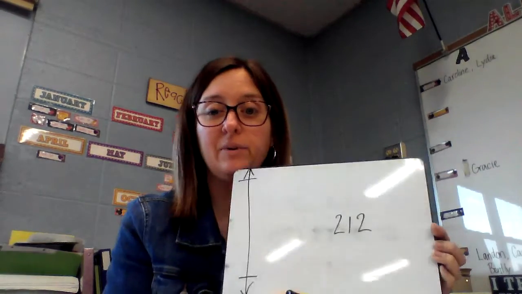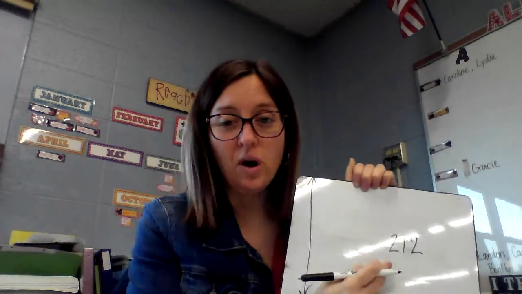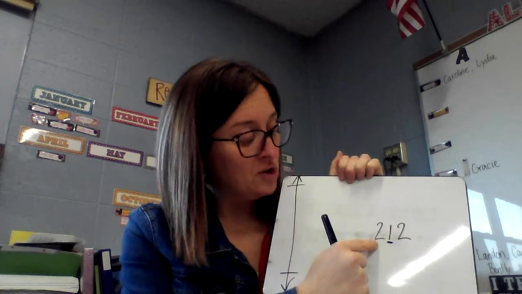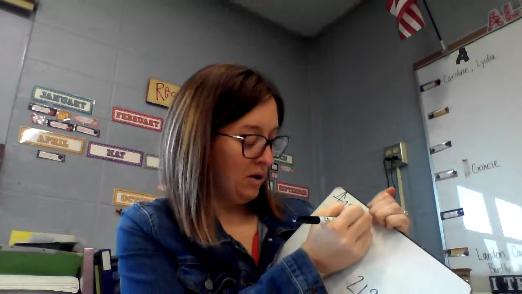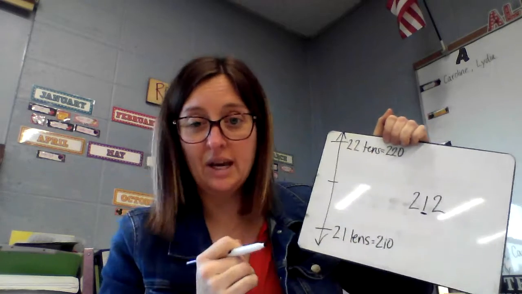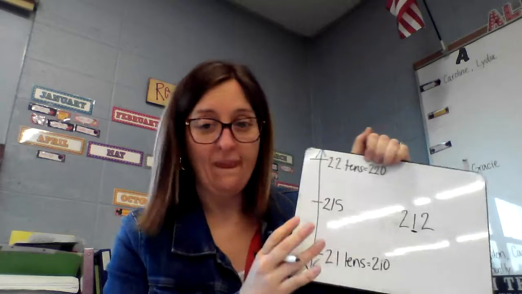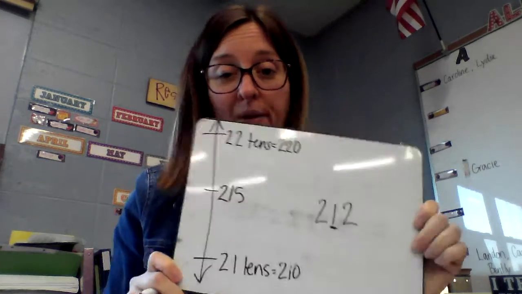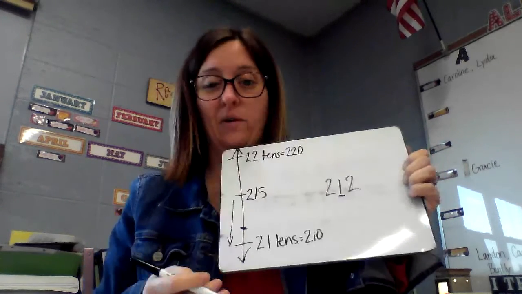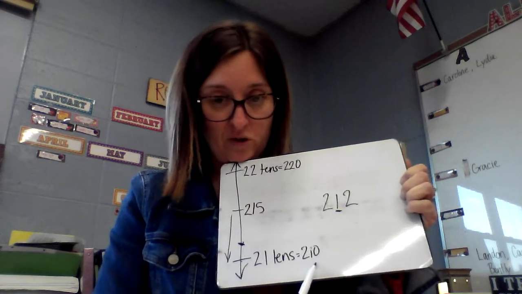Let's try one more example together. Let's try 212. So in the number 212, I'm rounding to the nearest tens, okay? So in 212, there's 21 tens, or 210. What's 1 more than 21 tens? 22 tens, or 220. Halfway between 210 and 220 is 215. So I can do it two ways. I can place that number on my number line. 212 would go about here, okay? Remember, anything that's below here goes down. So 212 would round down to 210.